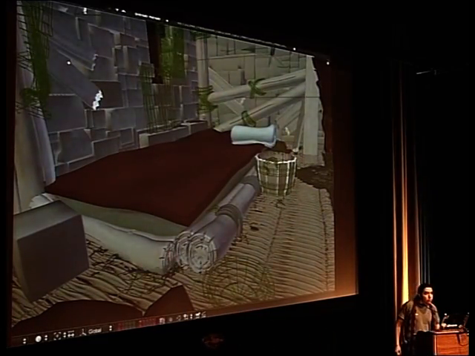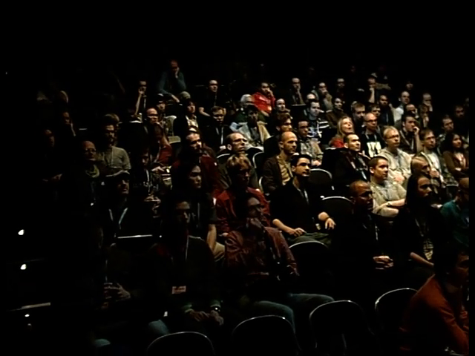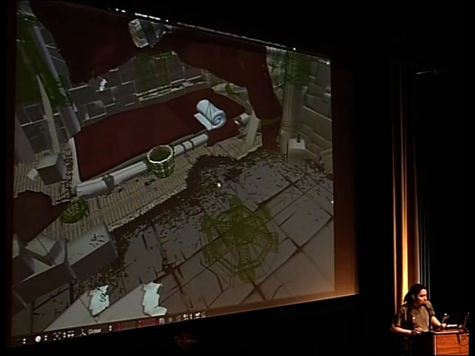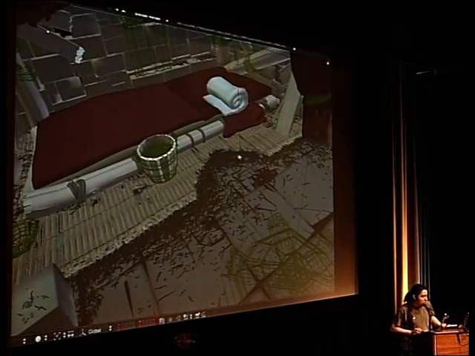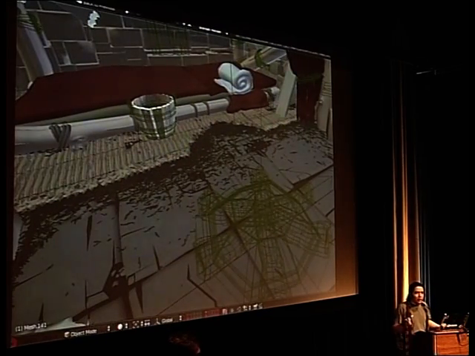I was wondering, is the carpet an array, or is it a single mesh? It was an array until I needed to break it, not make it really similar. So I had to break it. I thought it would be nice to have some broken parts of it. Then David, he's always awesome, I learned this from him.